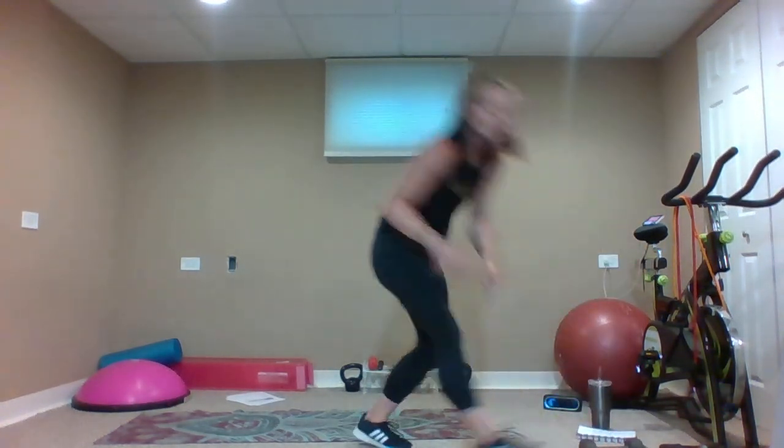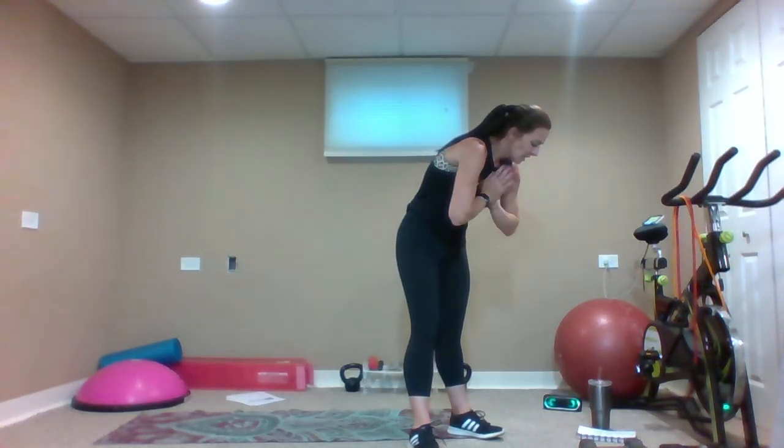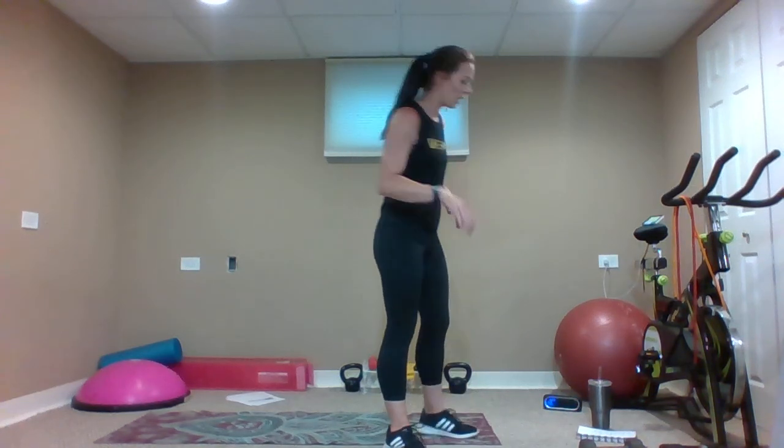Dropping those weights, putting them off to the side, out of your way, making sure we're not going to trip on them. And we're taking those high knees. Again, you can be here. You can add in arms right here. Choice is yours. Take this where it feels good for you today. You're almost there. You're here for 5, 4, 3, 2, and 1. All right, beautiful. We are taking this to the floor for core.